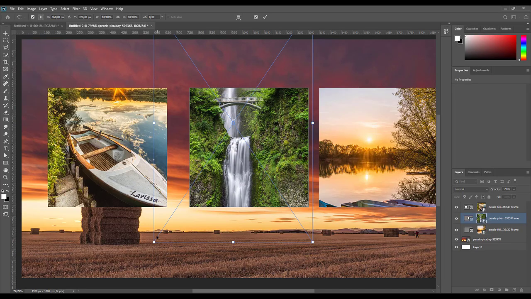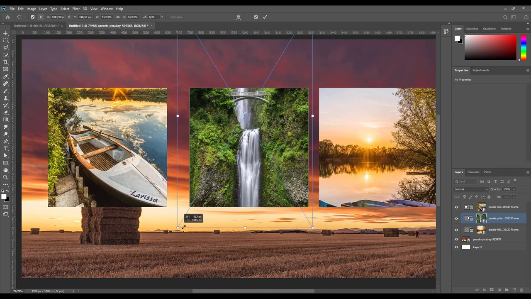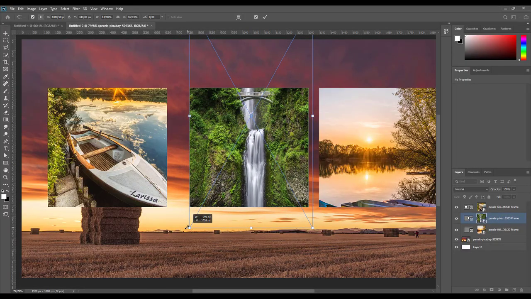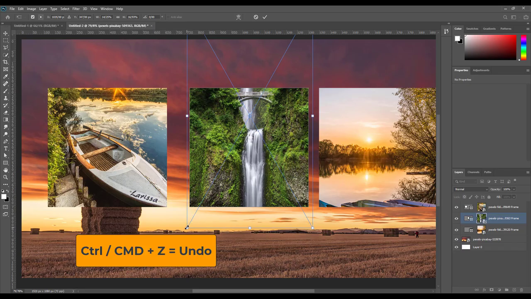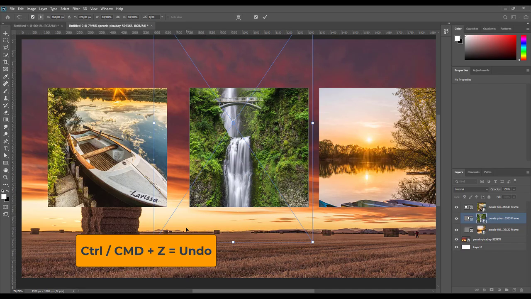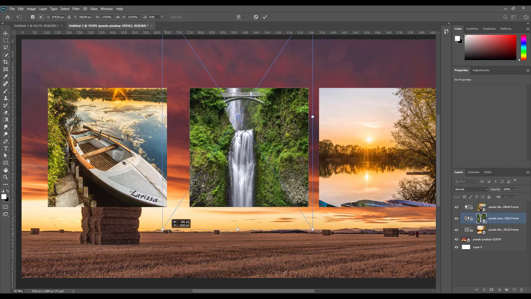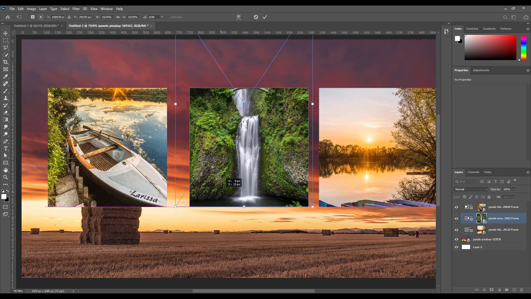Maybe Command or Control T, drag it. If I don't hold Shift, it's just gonna be like this. It means my image proportion is changing and it's gonna be weird. So press Command or Control Z. Anytime I press Command or Control T, I have to hold down Shift and move this to keep the proportion steady.